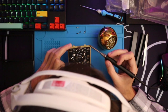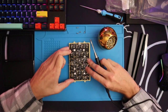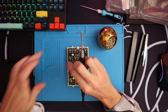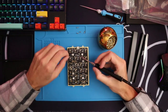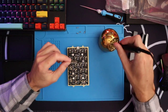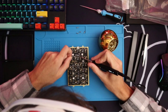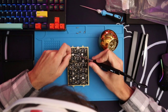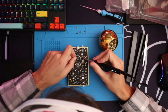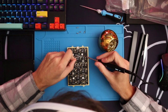All right. So honestly, guys, all of these have been looking pretty good so far. Just gonna push this down. Make sure that everything makes a nice snug connection. Now, rock again. So, we've done about six of these switches. I want to clean that off a little bit. That one's a little better. Now that we're getting in the groove.